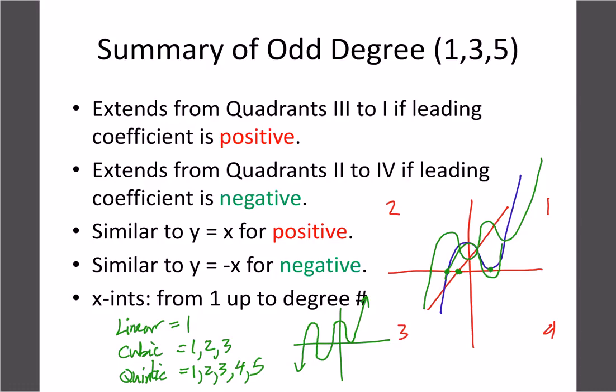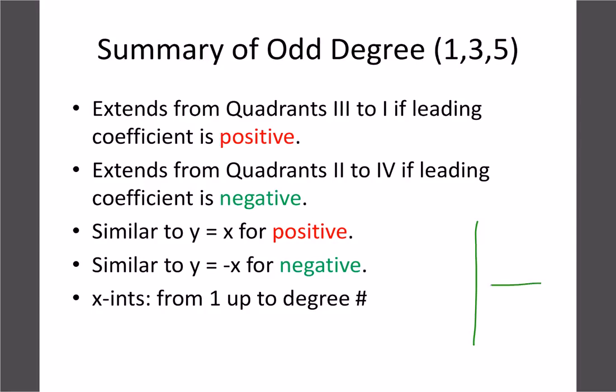So if you had, let's clear all this off. If we had a quadrant like this, but it was negative linear, it would be a straight line like that. If it was a negative cubic, we'd have one bend in it, something like that. And if we did a 5th degree, we'd have 2 bends, and so on. So you get the idea. Really, the only thing you've got to be careful of is the positive or negative to figure out which way it goes.